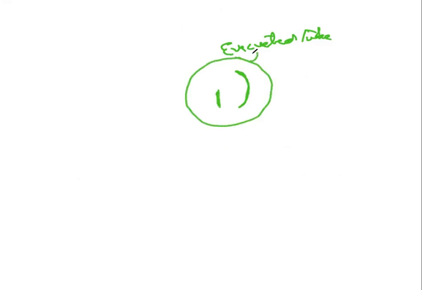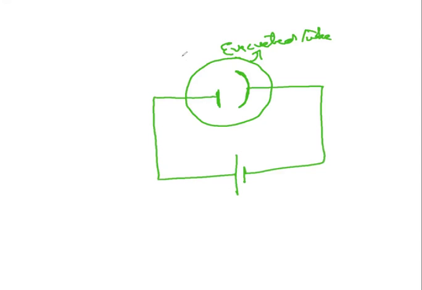Let's say I am using a vacuum tube, and the tube is like this. We have a curved cathode, and here I have the anode. This is the evacuated tube. This will be the cathode, so I will connect it with the negative terminal, and this is the anode, so I will connect that to the positive terminal. Light will be incident on this cathode.